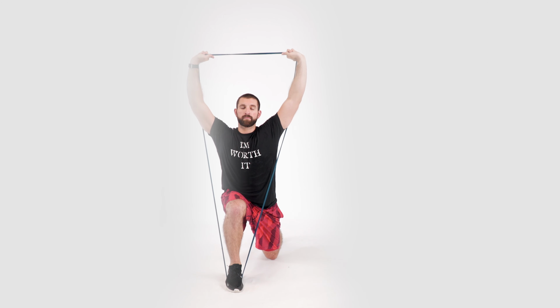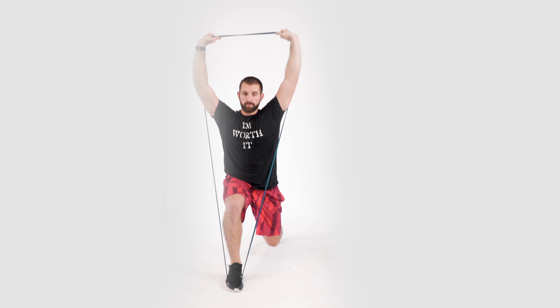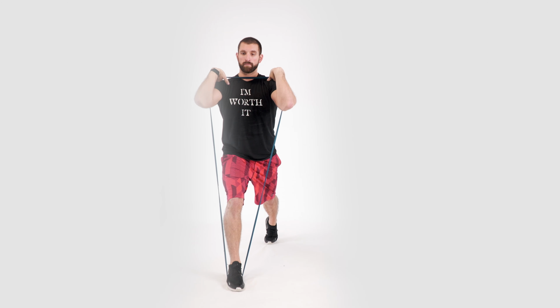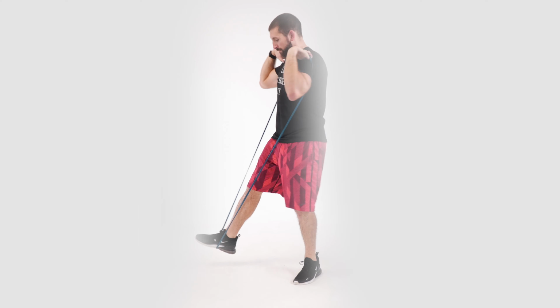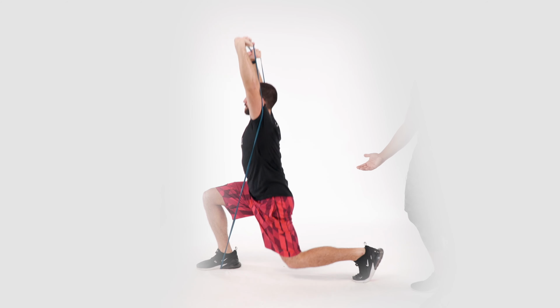You do not rest the knee on the ground. You come close to the ground, and then you repeat, coming straight back up. All right, guys, if you need to modify down a little bit, or you have any shoulder issues, let's avoid that overhead motion. Let's hold it chest high the whole time, and we're gonna knock out that exact same motion. Matt's gonna turn to the side here to show you how your back needs to stay straight on this motion, guys. It's not a lunge. It's straight up and down as that knee almost comes to the ground, guys.